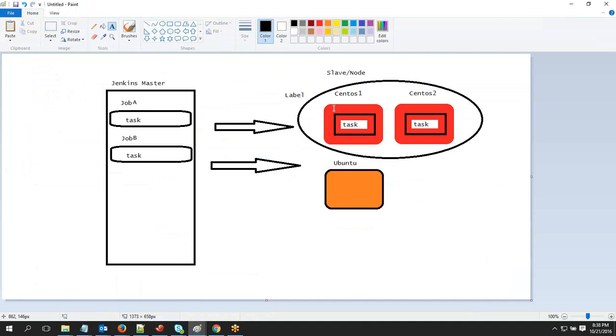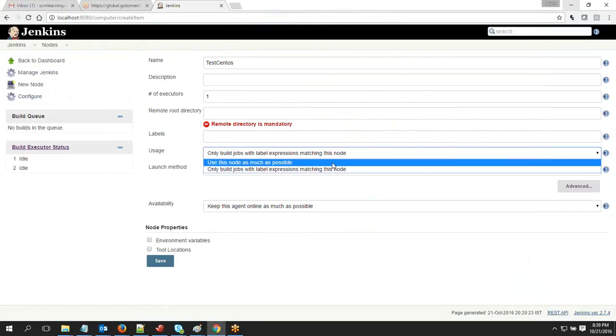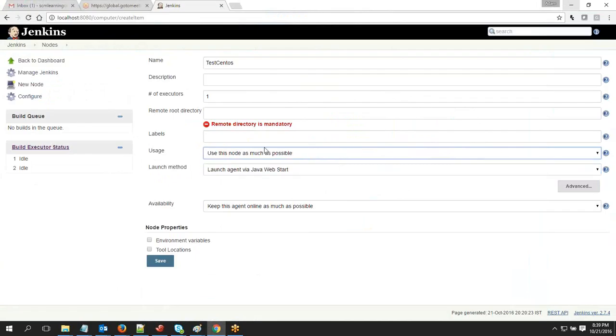So like that, you can make use of a machine either directly, or you can restrict saying that only if the job tells to use the label, then you can use this machine because this machine is part of this label. Suppose if this job doesn't just say the label but it is trying to use, then it will not be able to use because you are restricting. So that is how you can choose how you want to work on that. Okay, so that restriction that you can use either to use it or to make sure that only if the label has been given. So this is just from the usage perspective.